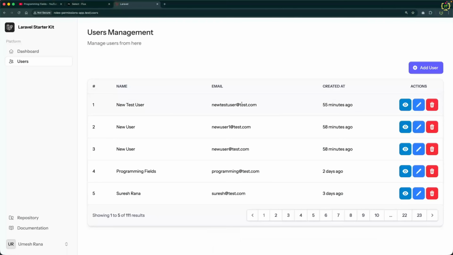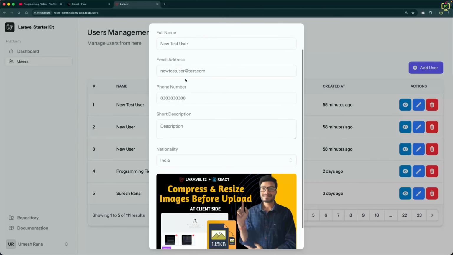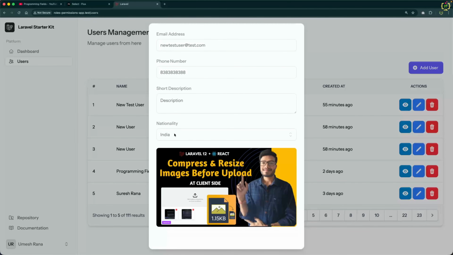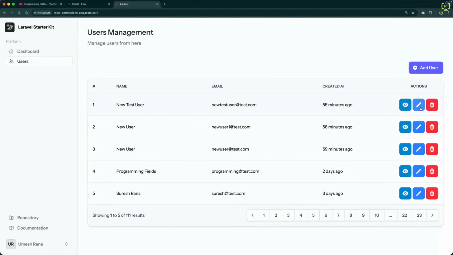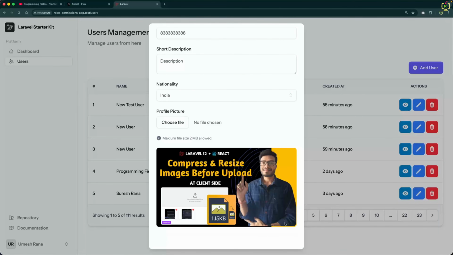All right. Now if we click on view, yes, on view we have this heading changed to user detail, and also the form fields are disabled and we don't have this create button. Now if we click on edit mode, yes, on edit mode every input is enabled and the submit button is not visible.